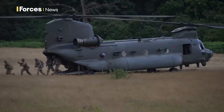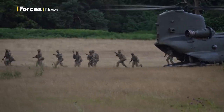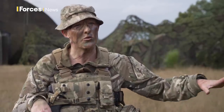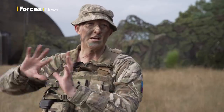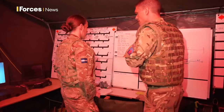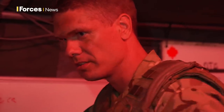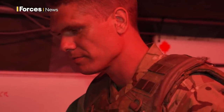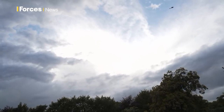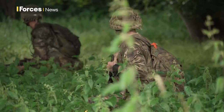Before the formation of First Aviation Brigade, Army Aviation existed in a number of different pockets and was quite disparate in the way it was commanded. One regiment flew Wildcats while three and four Regiment on the other side of the country in Suffolk flew Apache, meaning there wasn't the command and control to deliver a credible capability to the Army. For us it's about engaging the enemy before they have a chance to engage our ground forces, so the ground battle becomes what we call an anti-climactic battle — because that battle's already been done.